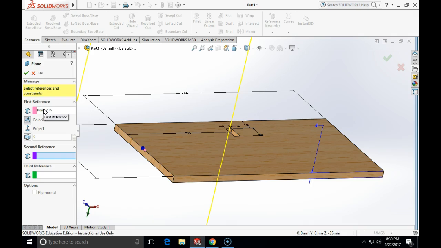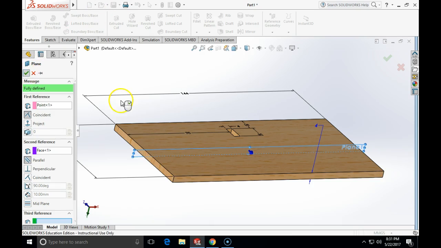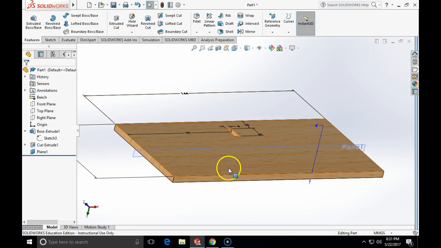Now, I can choose a plane that I want it to be parallel, or I can choose 3 other points. Obviously, faster will be to choose the parallel plane, and the parallel plane will be like this face. So if I click this place, look what it will do. It will automatically fully define the plane, which is parallel with this face and goes through a point which I chose earlier. I click OK. Now I do have my plane defined, that's a midplane.